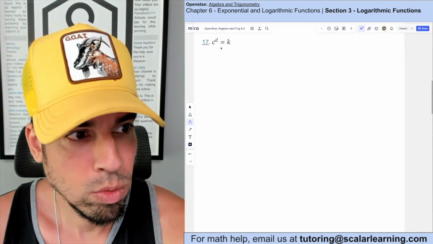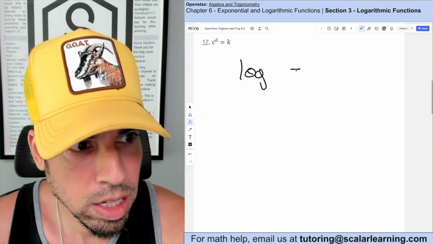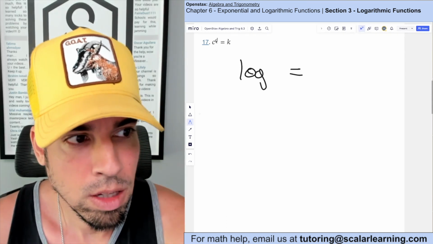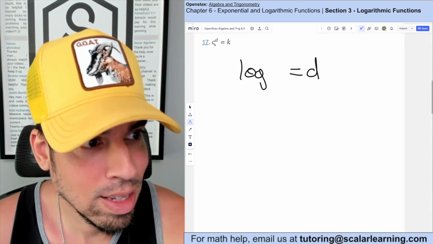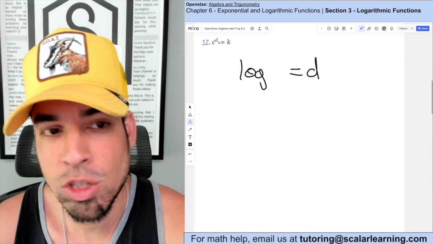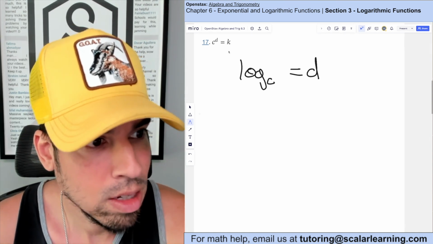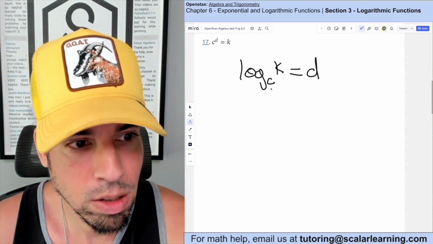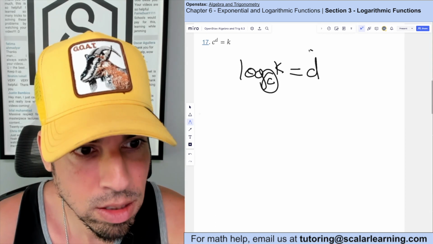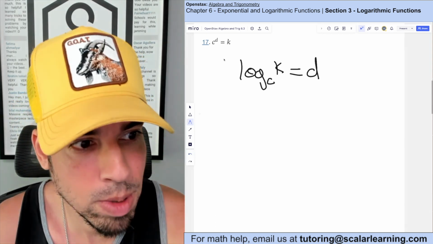So for this one, we're going to rewrite it in logarithmic format. So it's log base something of something equals something. Now, the exponent, that d value, that's going to be what goes on the other side. And then this value, c being raised to an exponent, that's your argument of the log. And then last but not least is that k value. So this again asks, if we convert it back, you'd say c to the d power equals k, which is what we have here. So that's how you convert it to logarithmic format.